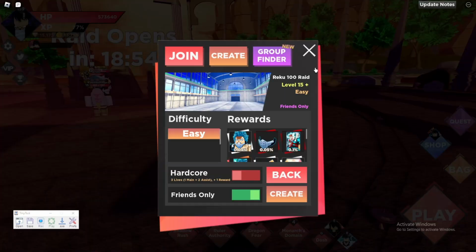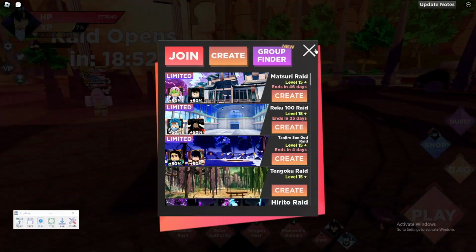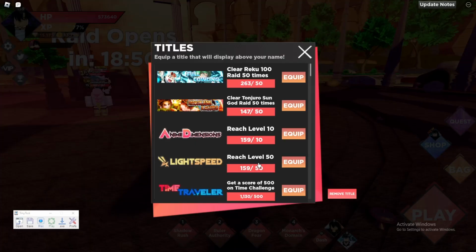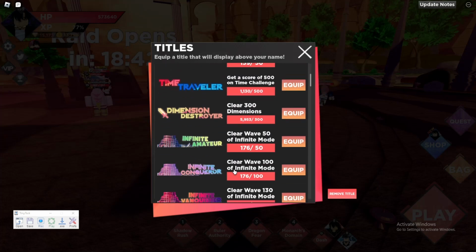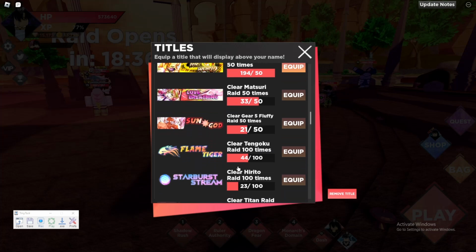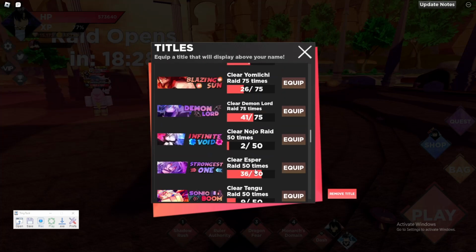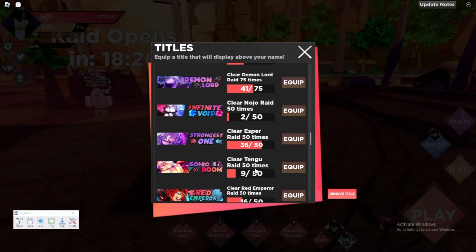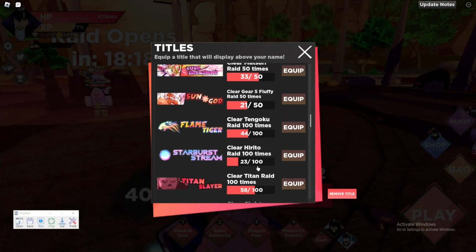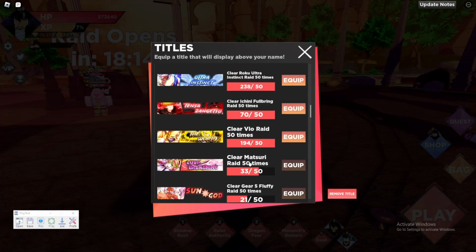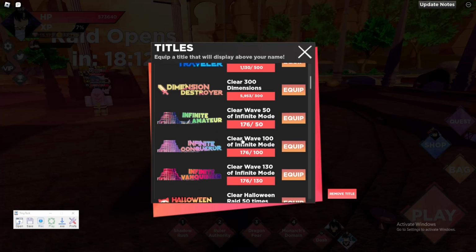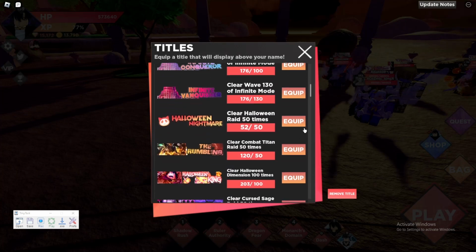I find this really useful because I don't really do many raids during the day, as you can see. Oh wow, I didn't realize I've done 250 raids and not dropped Deku. Let's see, what titles am I missing? Don't mind all these. I only do limiteds, and I wasn't playing during half of these because I decided to quit. I quit on this update, but then I came back about 6 months ago. I'm just missing the Mitri raid title. You know what? I'm gonna do a big flex.